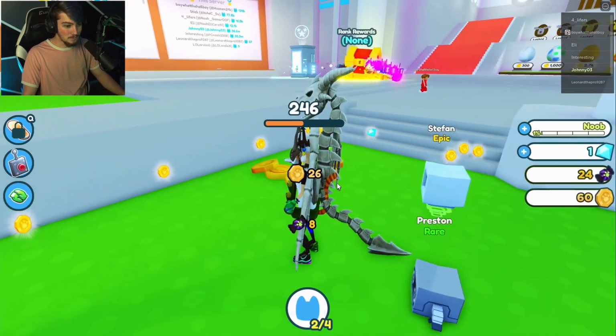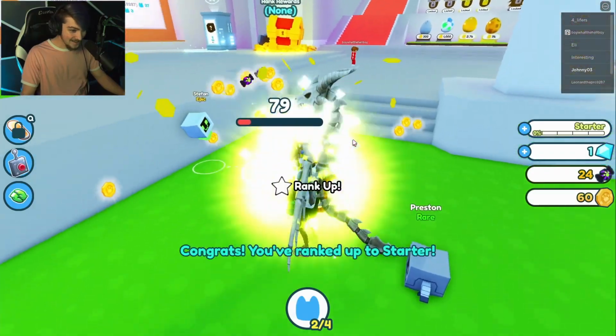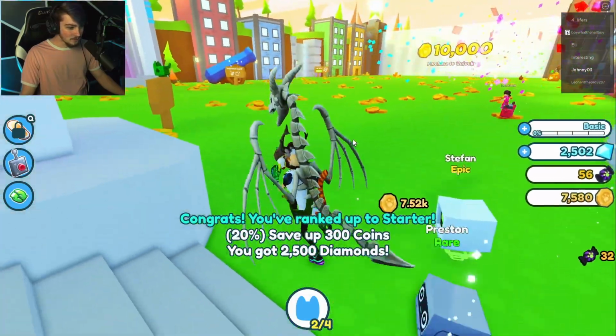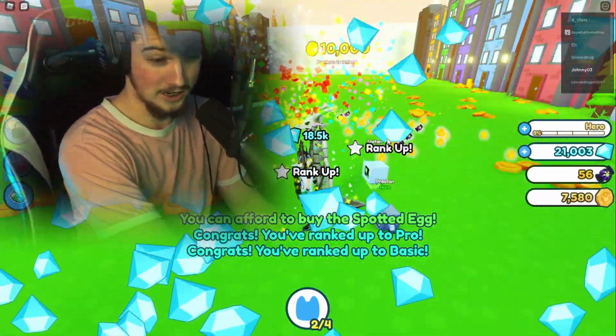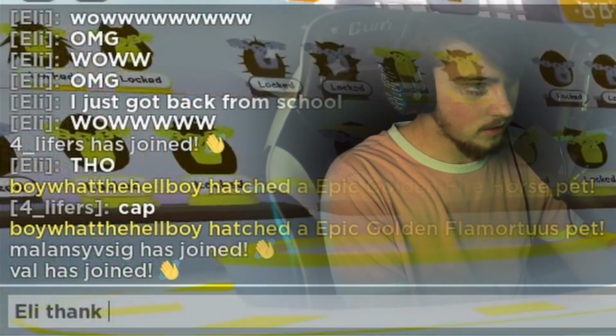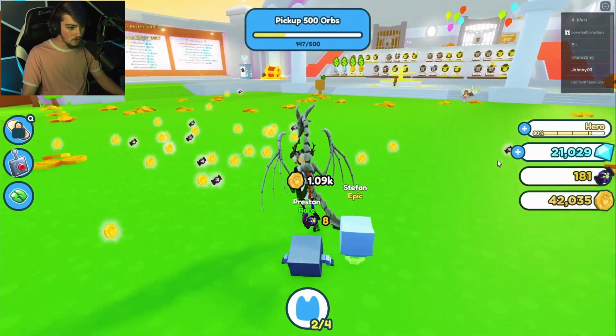We had to come up. We got rid of D. Preston for Preston and Stefan. Let's go. Dude, I'm so good at this game. Jesus. So loud. Do we thank Ellie? Ellie, thank you. Like, we basically won the game with Stefan and Preston.